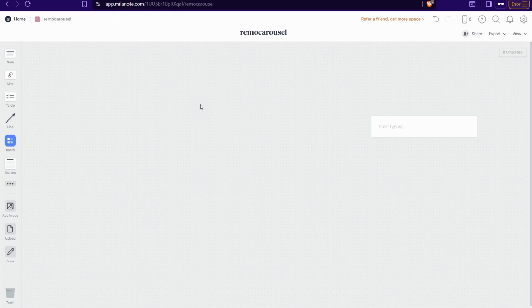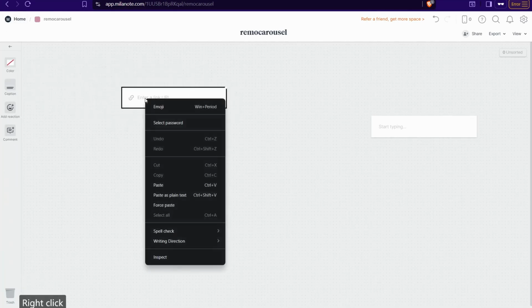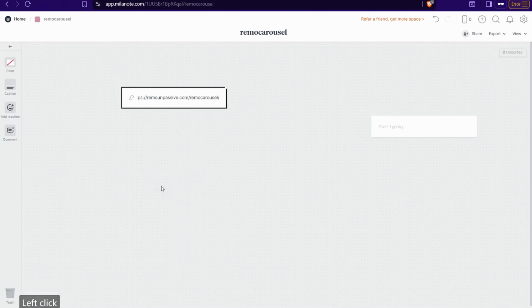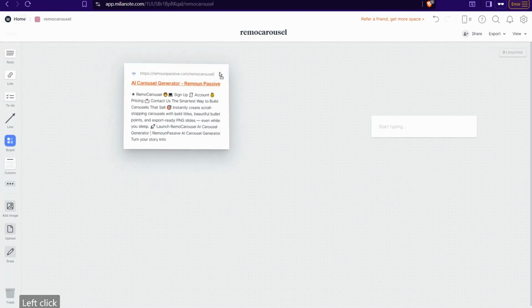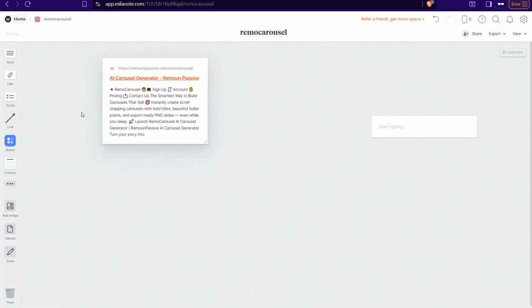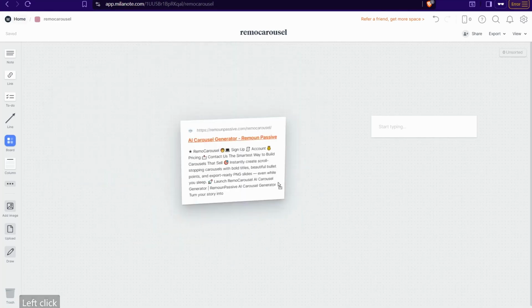So for example, you can insert this link, okay, and I can go to my tool, like this one, to create a beautiful and amazing carousel post for social media, as you see. And Milanote takes the first sentences of that page, AI carousel generator, as you observe. Perfect. And for sure you can move around this card as you like.